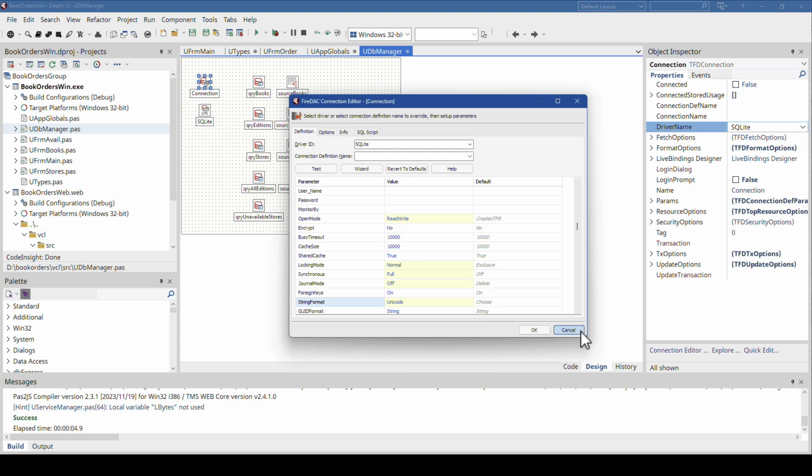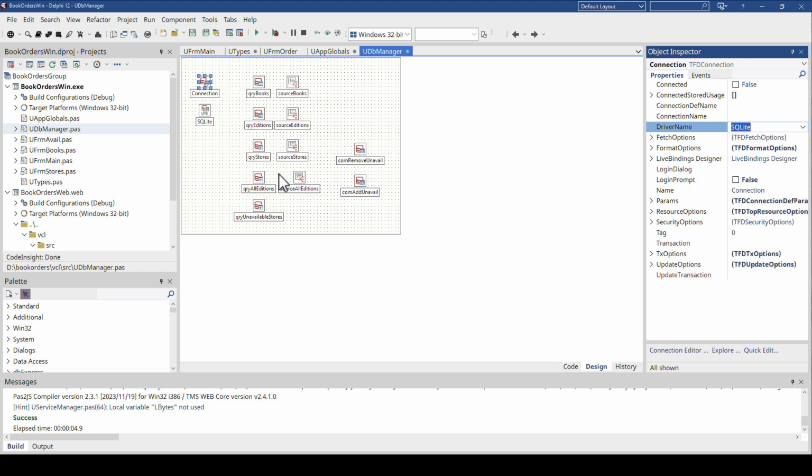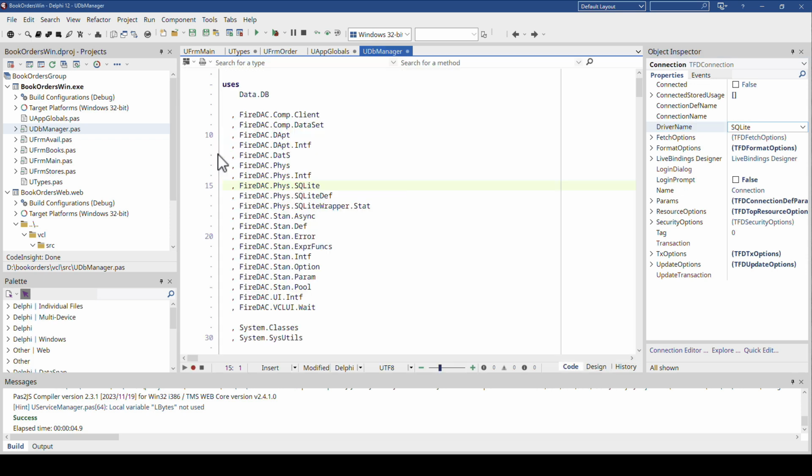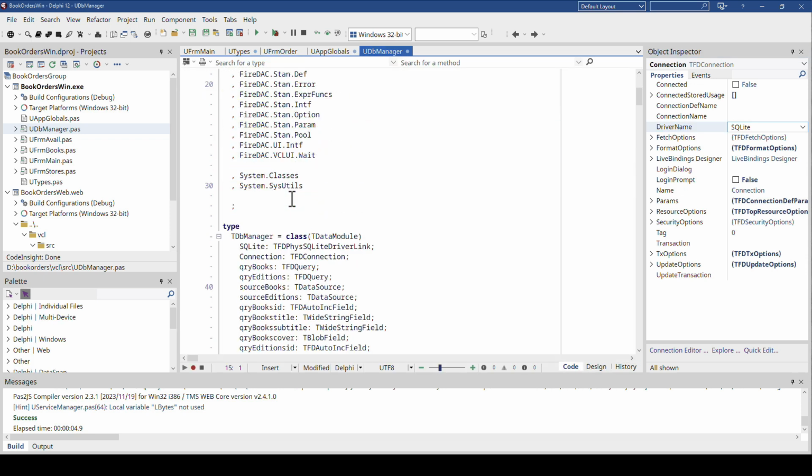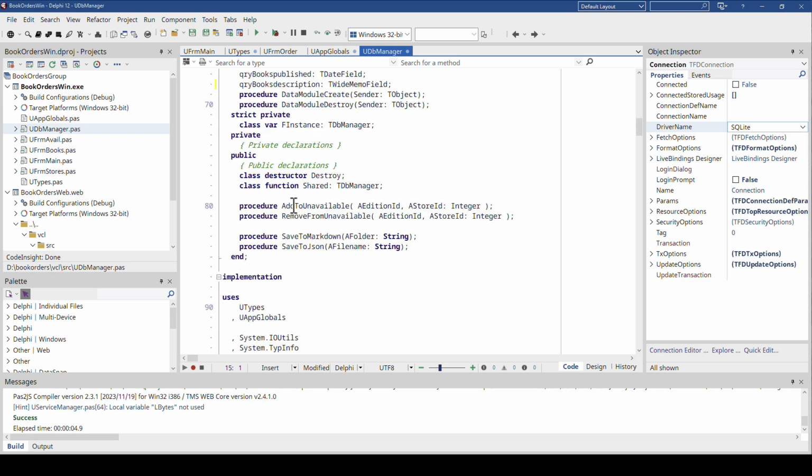And with that, you have the design time support during the development if you hook it up to your database like that. Of course, if you were to deploy the application like this and you don't make the proper changes in source code, it wouldn't work. So this is what we'll do.